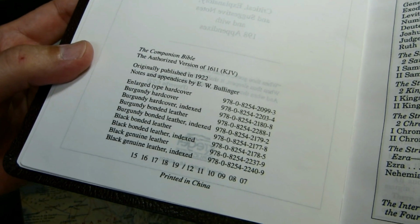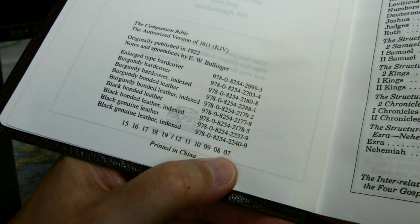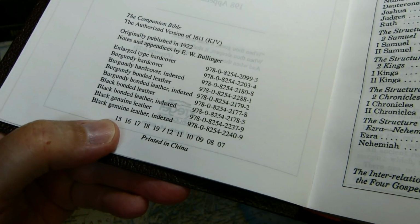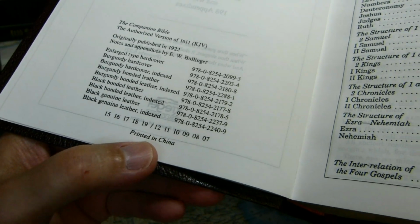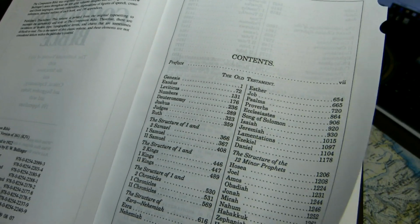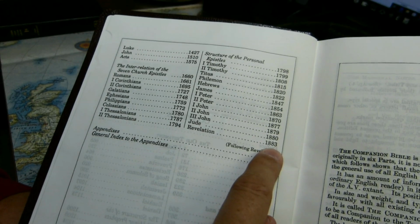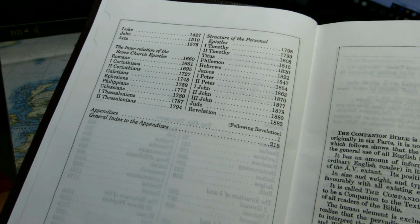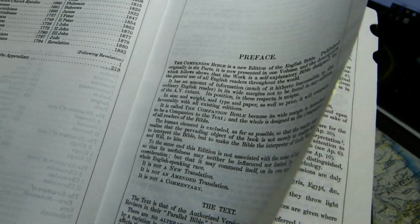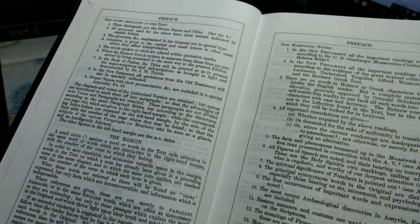And here are the ISBNs for various editions. I bought mine in 2009. It's a 2007 printing, and it's the 15th printing. It's printed in China. So you have a table of contents here. So Revelation begins on page 1883. And then we have a preface. It's a 7-page preface. It's in 10 to 10.5 point font, rather large and bold.